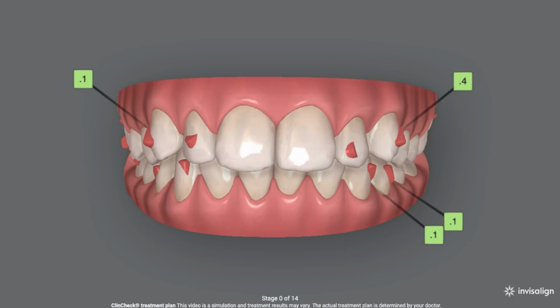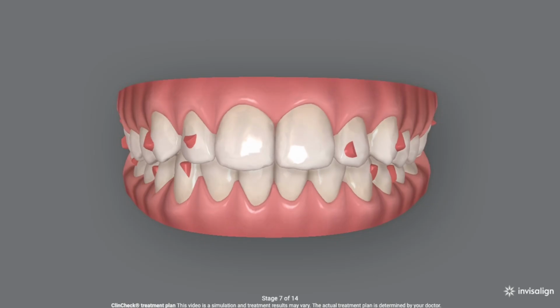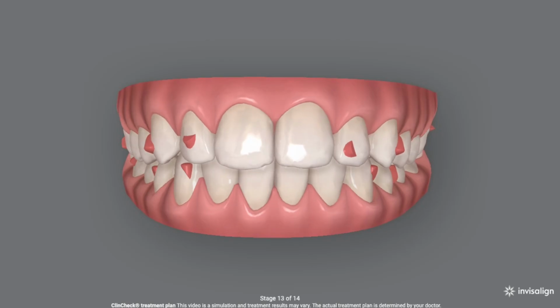When we look at the ClinCheck, now ClinCheck is basically a simulation of exactly where and how those teeth are going to be moved, but most importantly, where the attachment is going to be placed. And one of the things that I like to do with my patient is I will actually print out for my team exactly where they're going to be placed. I actually print a right and a left. And so you will actually have this in your box. So when we get to your hands-on, you'll see what we are doing on the right side versus the left, where those attachments are going to be placed, what teeth, because sometimes we don't have access to our ClinCheck. We might not be able to log in and see on myitero.com exactly where they are.